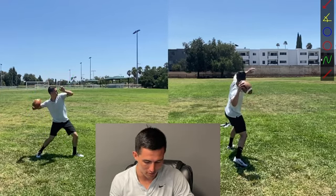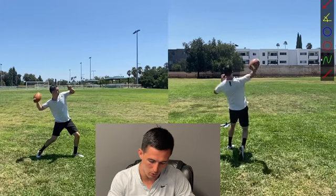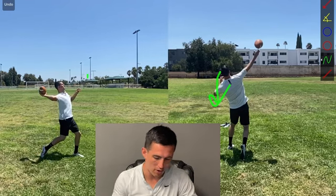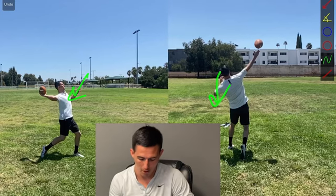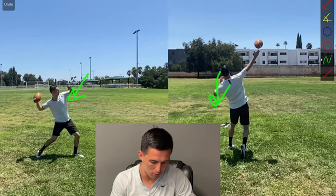That front arm, you don't have to lift it up like how I do here, but it becomes very important when it comes to pulling that front arm down and through as you're actually going through the ball. You want to be able to pull that arm all the way through to make sure that you're generating force through that front arm.